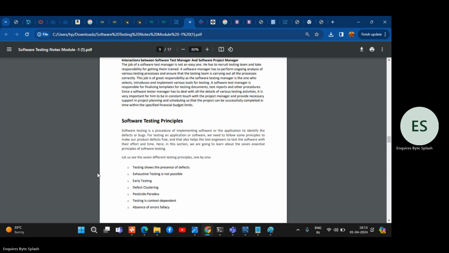Because if you're using PhonePe apps, that is a different way of testing. If you're using Google Maps, payment integration, or a dashboard, the way you test is different. Because of that, different bugs will come.